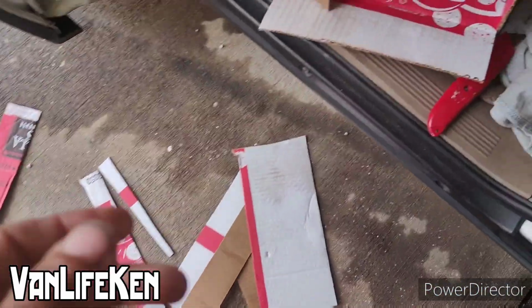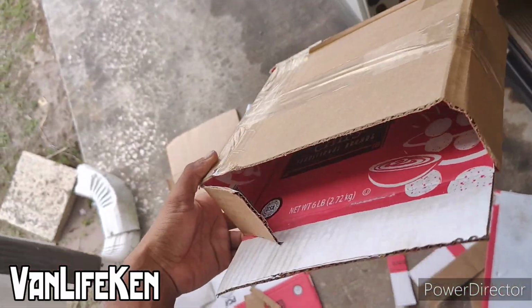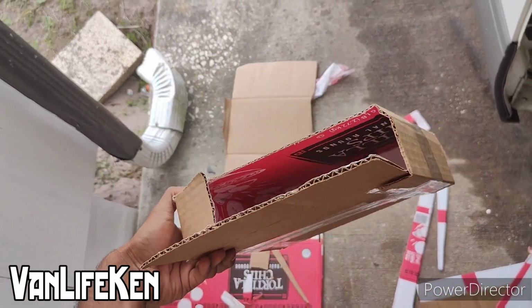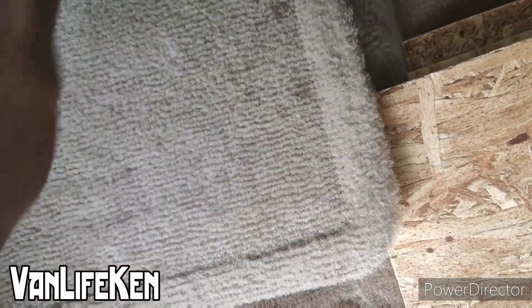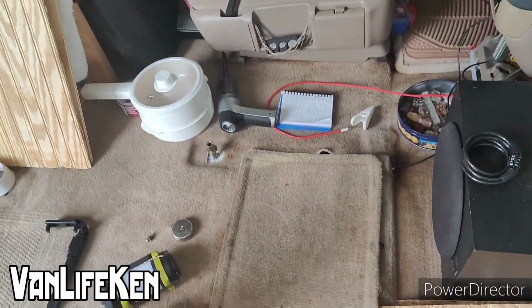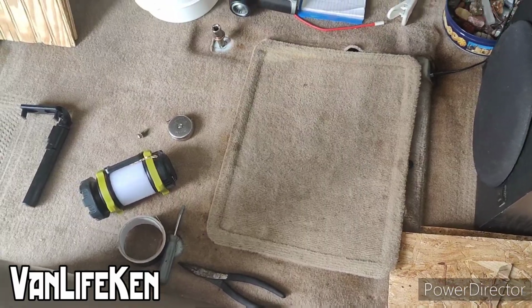Turn trash into a box. It ain't beautiful, but it'll work, and it didn't cost nothing. Took the rest of that cardboard and fit it in here. What passenger seat? That's just temporary, but it'll work for now.